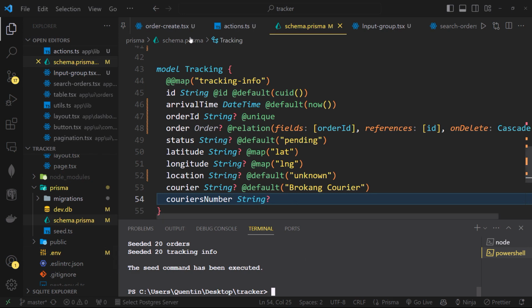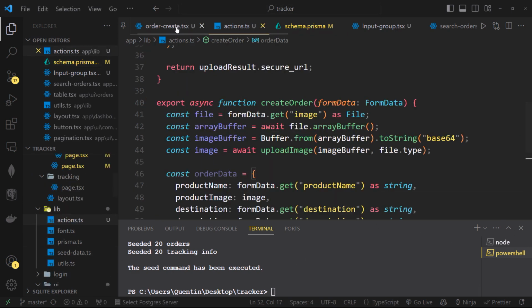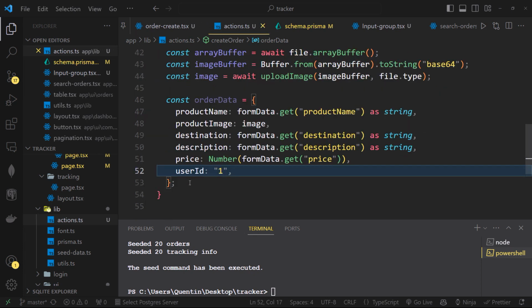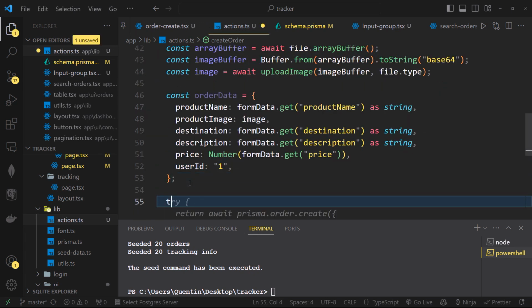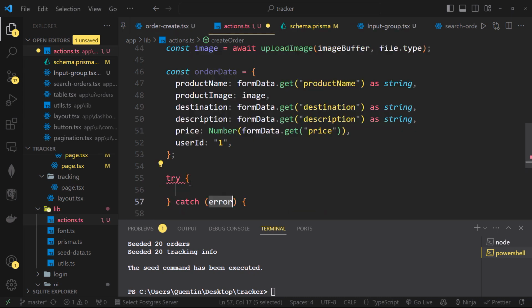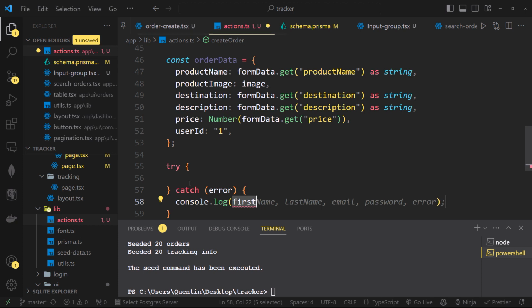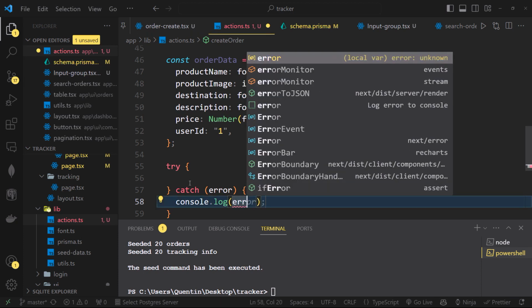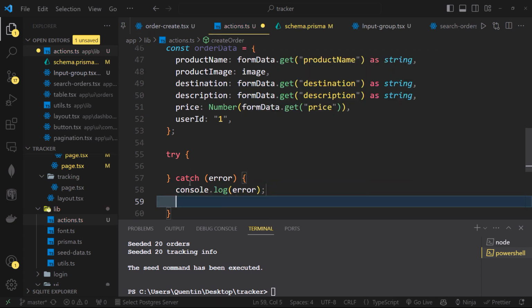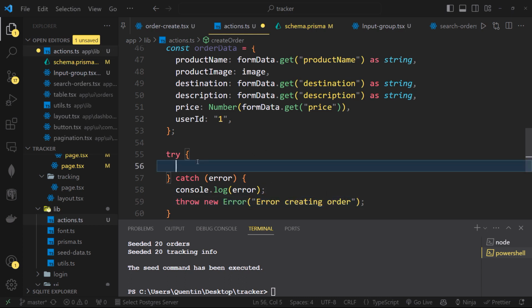So what we need to do here is come back to create. I'll run a try catch block. In this catch, I just want to log whatever error we get. If our creation didn't succeed, we want to throw back this error, saying error creating the order. In this try block is where we are going to create our order.